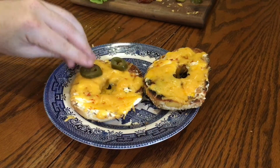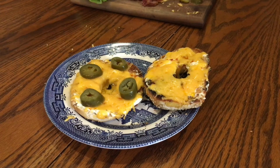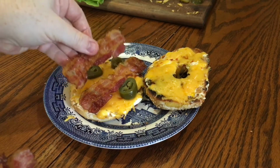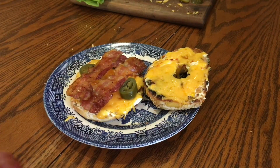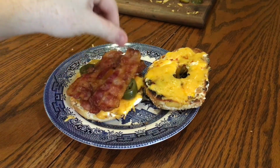Now top with a few slices of pickled jalapenos that I got from a jar. I can't really stand heat so well, so I think 4 should be fine here. Then I added a few slices of smoked pancetta that I just gave a few minutes in the George Foreman grill as well, or dry frying pan is fine too. These slices are really, really thin, so I think I can afford 3 here.